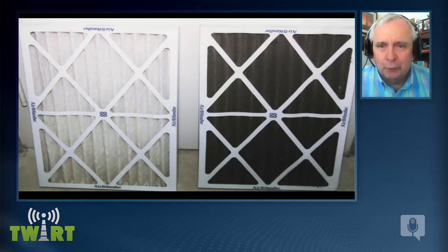That's not a charcoal filter on the right. That is a dirty air filter. Oh, yuck. Can you imagine all that stuff being inside your building or inside your transmitter or inside your exciter, wherever you might have a fan? So it's really important that you change these on a regular basis. You see those white strips that keep the filter in place? I write with a Sharpie the date that I put them in. That way I know it has been in for 30 days. If it is black like this, then I'm going to have to change it more often. But it just gives you an idea.